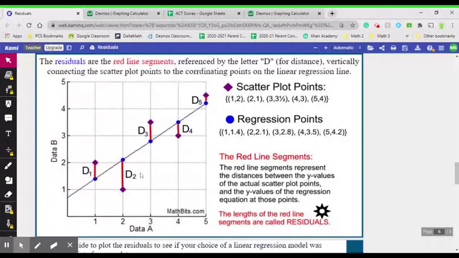So these red lines are the residual parts. For instance, in this first one, 2 compared to 1.4, our original point is 0.6 larger than the regression point. And then our second point is 1.1 smaller, and then we have 0.7 smaller, and so on. And those differences, these red differences, the difference between these two y values in each of these points are the residuals. How different is your original, the scatter plot, from your predicted, the regression points?